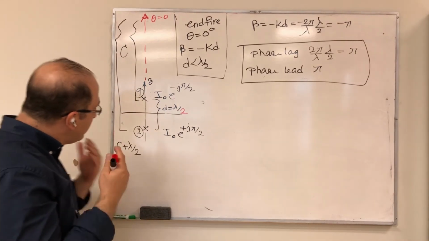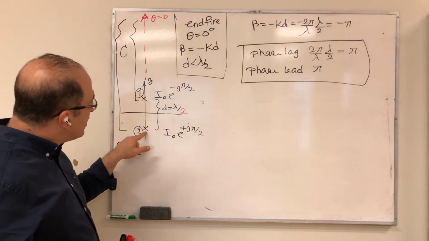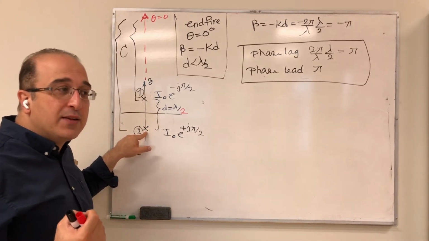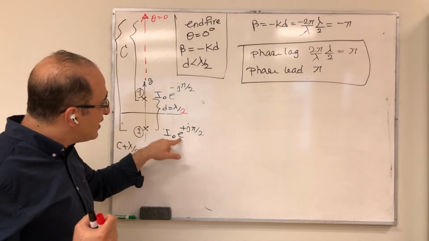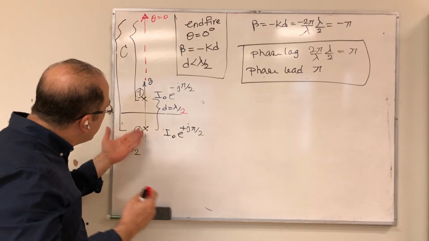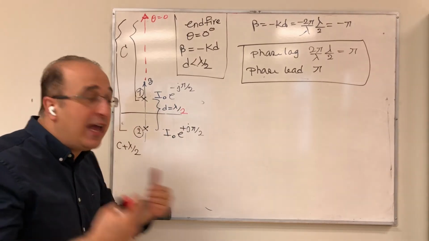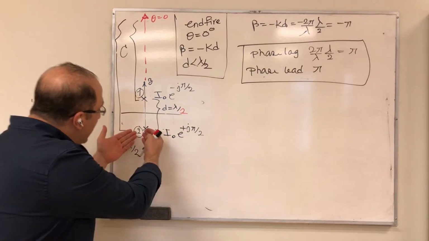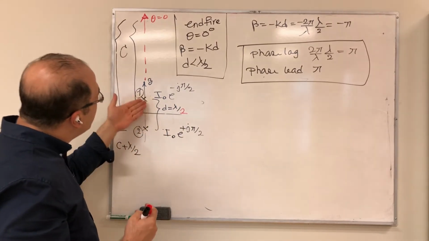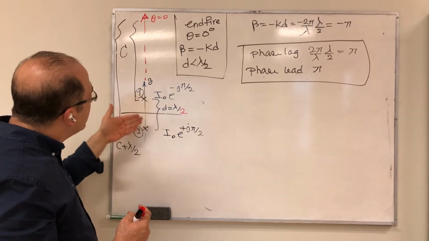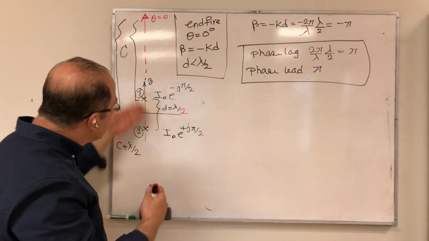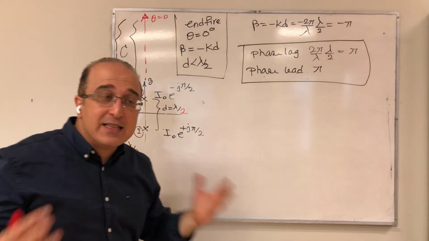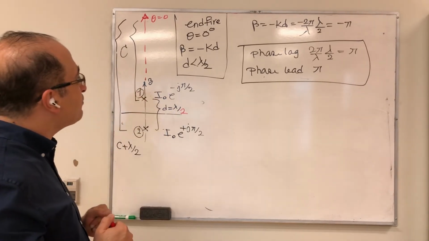You might think of it this way: because this has a phase due to electric excitation as a phase lead, it is like, for example, it starts radiation earlier than this one. But this earlier radiation needs to travel more to get to this antenna, and by the time it gets to this antenna, that one is also radiating. So it compensates for the extra distance that you are traveling here.